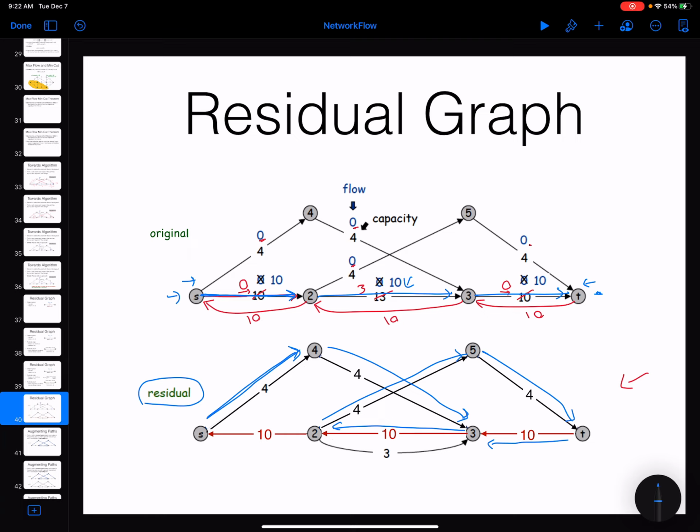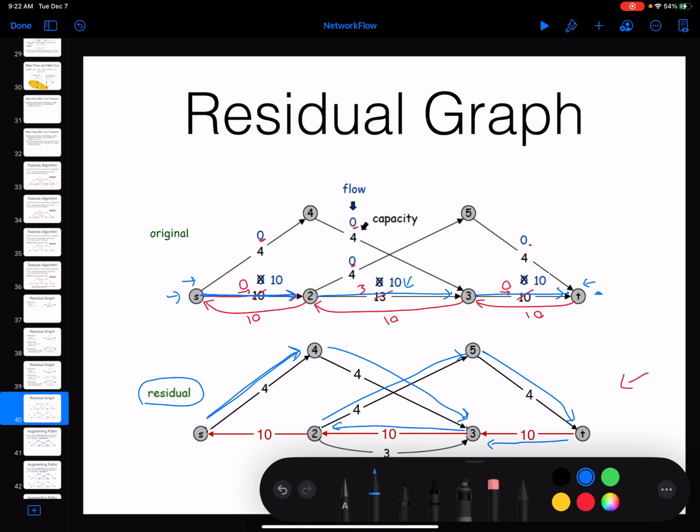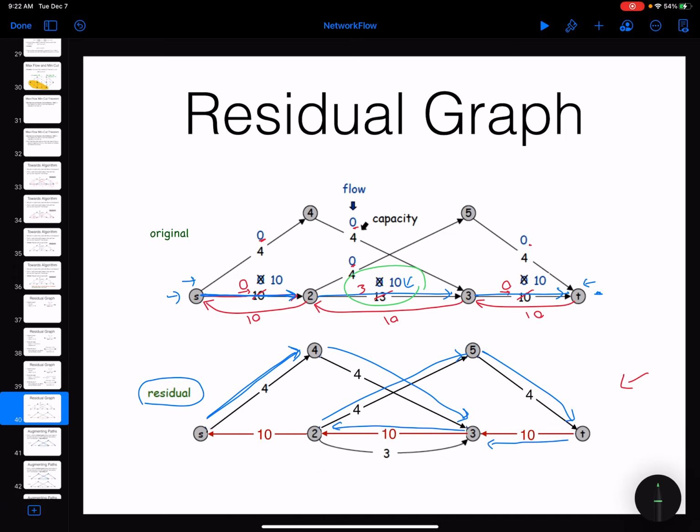The thing that was wrong in the previous steps that I took was that I fully used this path. I sent 10 through this path and I couldn't redo it. But now using the residual graph, I can redo some part of that flow that I sent through this path.